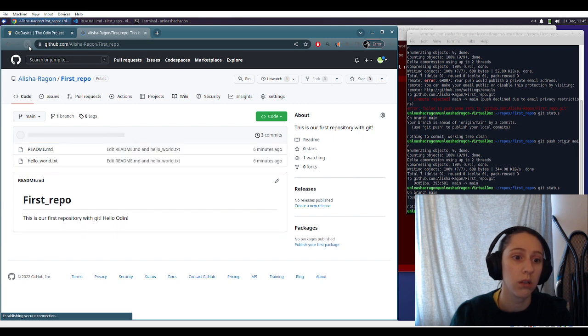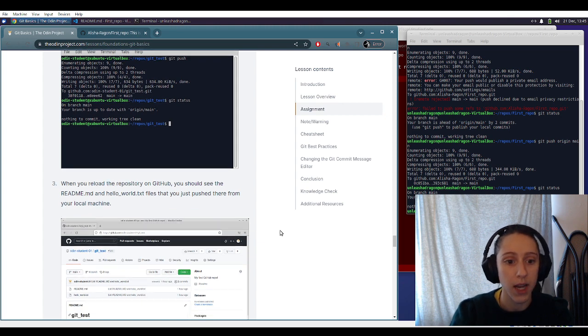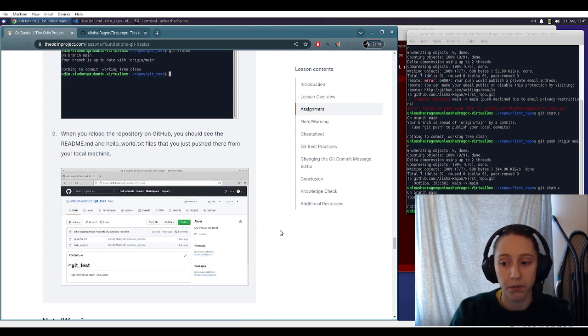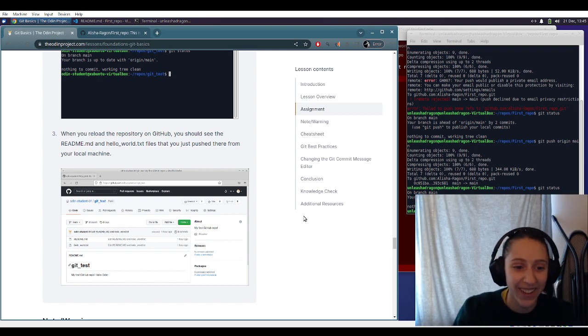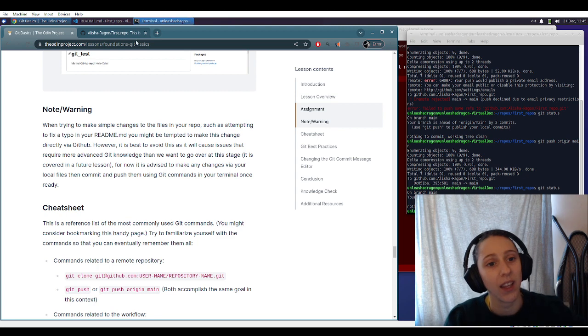And then we'll just click in here and then reload. And now we have our repository up to date. We have pushed our code, our README file, our little texts. It was not code, but that's fine. Yay! Now we can click into them if we want, but I think that's fine. I trust that it's in there.